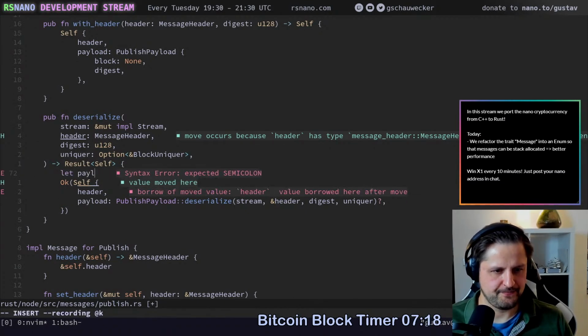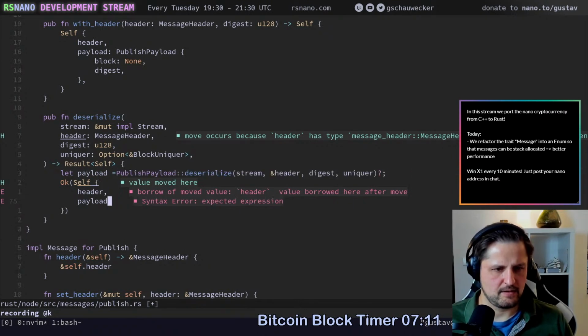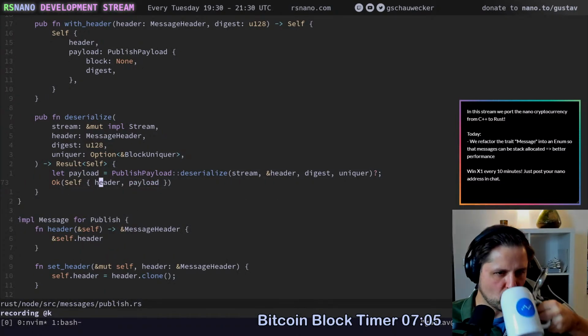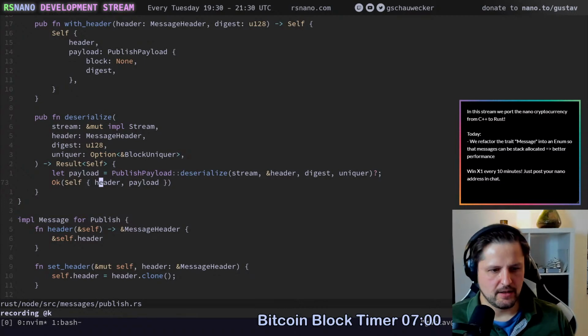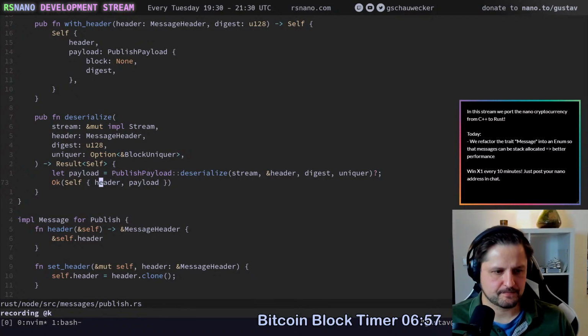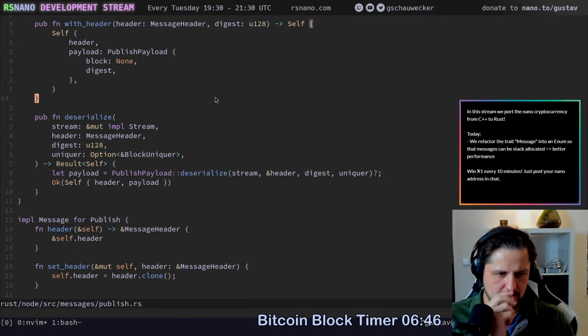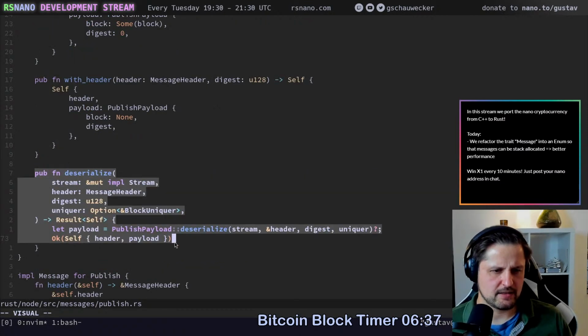We have to say that payload. Yeah. This looks better. This looks better. Okay. So what next? What next? We have moved the deserialize.